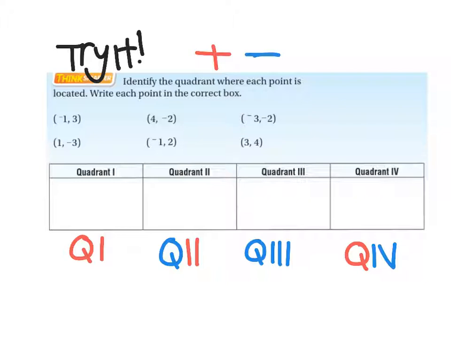All right, this last try it problem, I want you to pause your video, try it on your own, and then I'm just going to have the answers on after. So go ahead and pause now. So here's the answers. I just gave them each a letter, and then that's how I sorted them. Just so you know, there was one just like this on the benchmark last year, and possibly on Sage. I can't remember, but I know that there was one just like it on the benchmark.